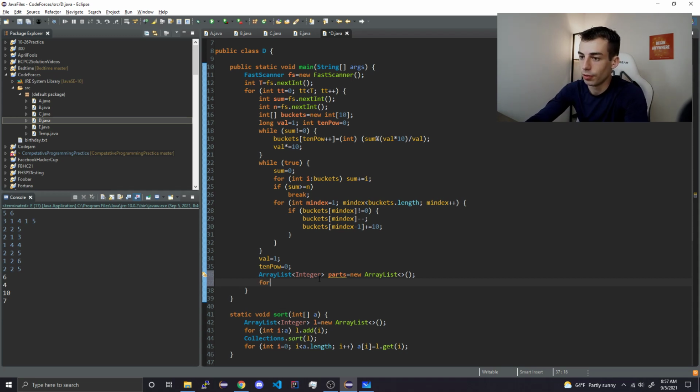For int tau equals 0, tau is less than 10, tau plus plus, and val times equals 10.